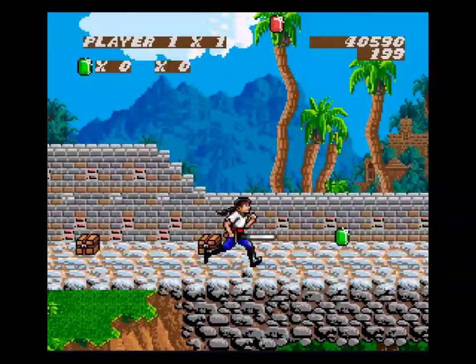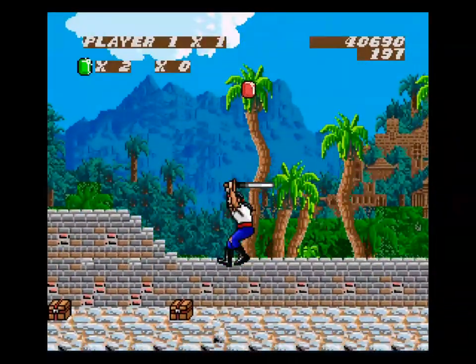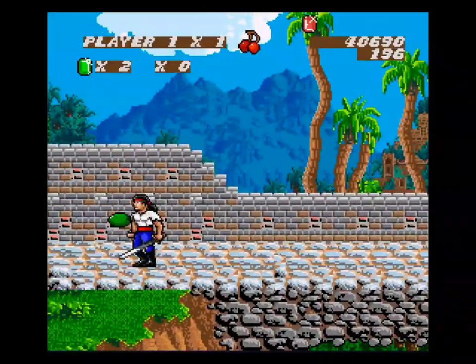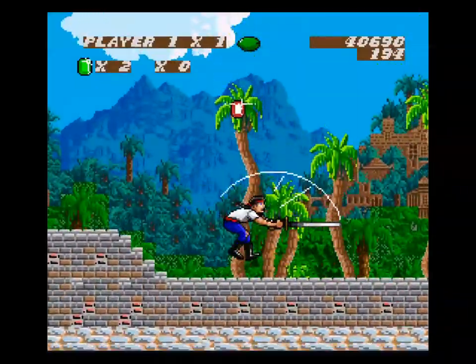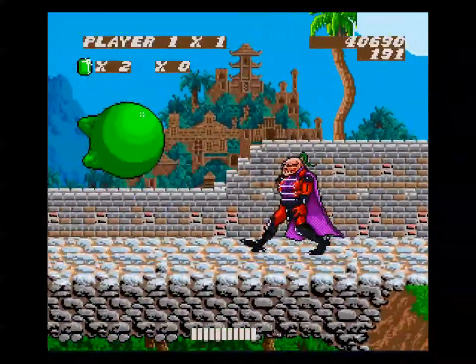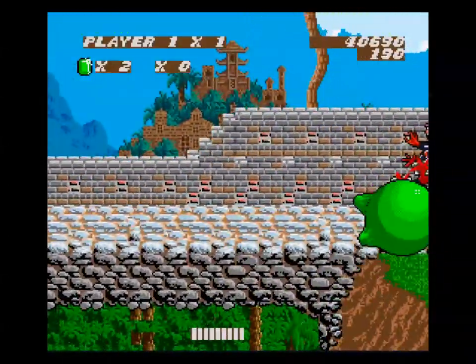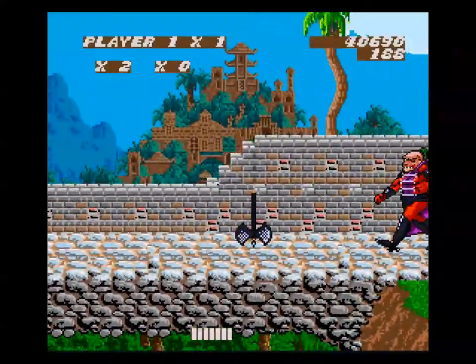Okay, one more try. Here we go. Alright, now I need to grab the... damn it. Can't get the red gem now. Oh, just gotta go and do it then. As soon as he gets on screen, mash the bubblegum button and... yeah! Die, Skuljagger! Damn it!